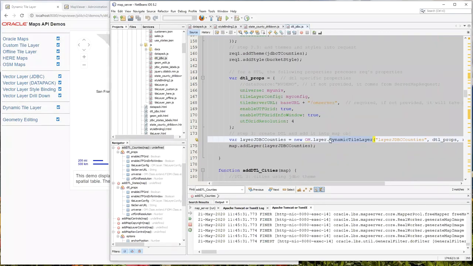In that process, it will send a request from the client side to the server with styling specs, data sets to be used, columns, that type of thing, to the map with the server. Map with the server will get the data from Oracle database, make the map, and return it to the client. The map API will show the map very fresh. And also you could get the additional attributes by clicking, because it provides a companion additional non-spatial attributes.